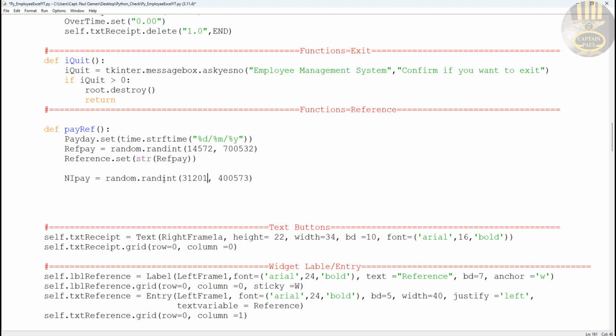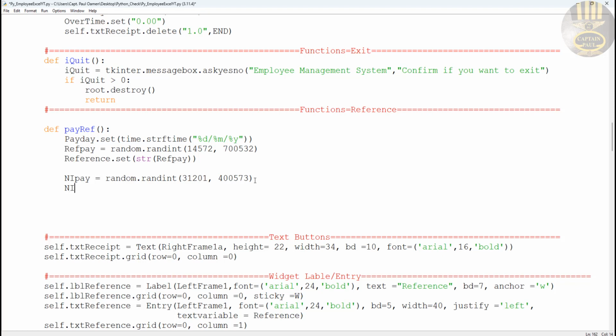Now this reference pay, I'm going to change that, come down here. Now let's say NI paid. NI paid will be equals NI plus whatever we have in here inside NI paid. But we have to convert that to string though.